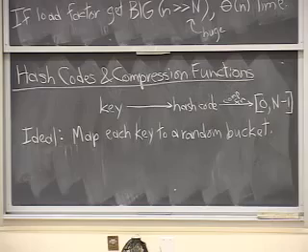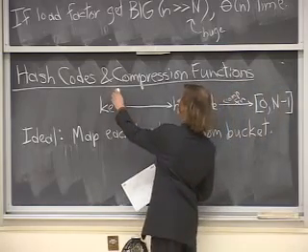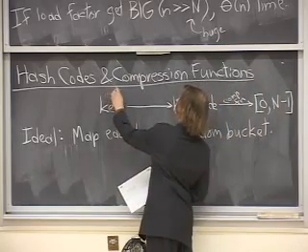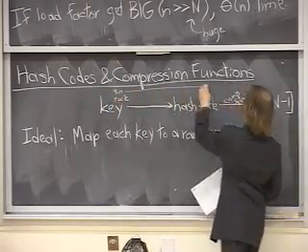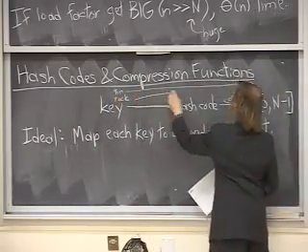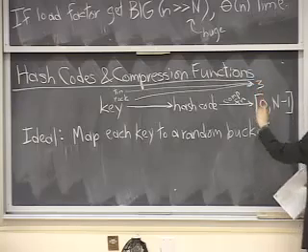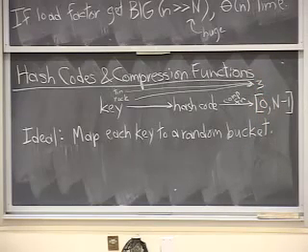I mean two different keys, two different words, say. Suppose the words tin and rock both go through this process, and they both wind up mapping into bucket 3. Then that's a collision. We don't like collisions because they cost us time. They slow down the search operation in a chain. They slow down the remove operation in a chain. Well, they slow down all the operations on a hash table.